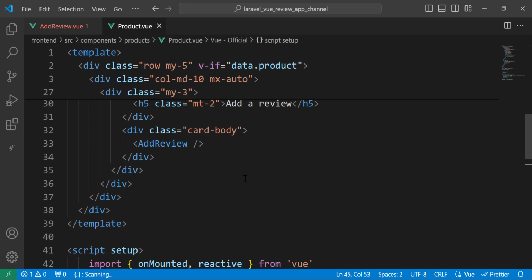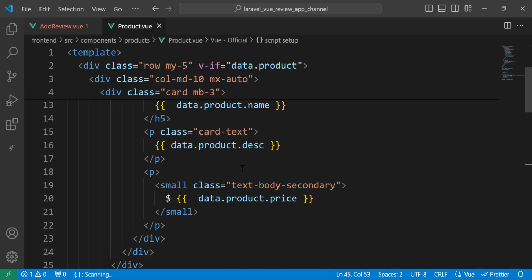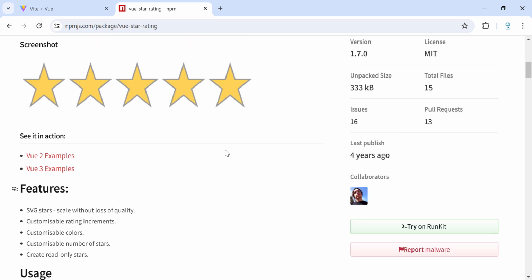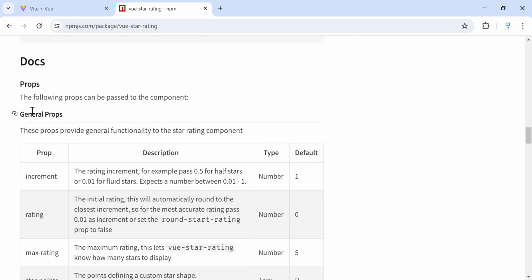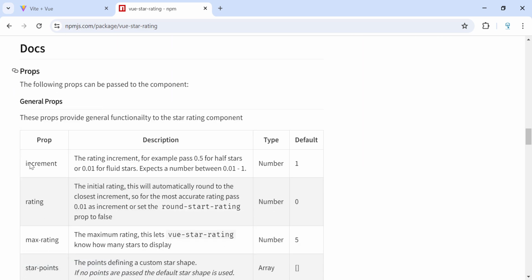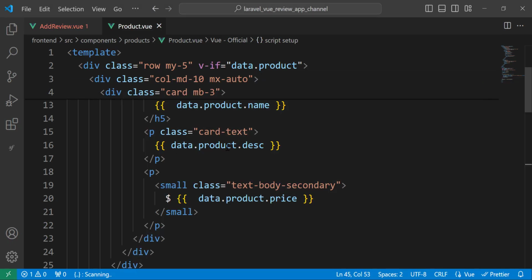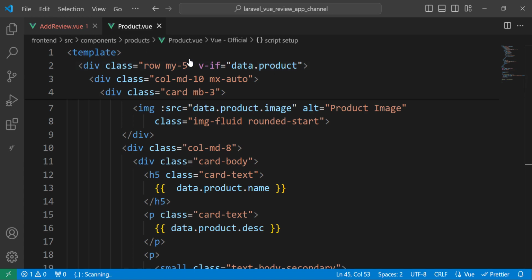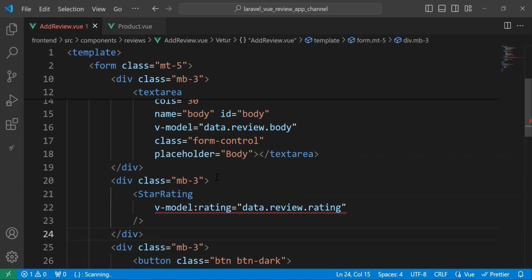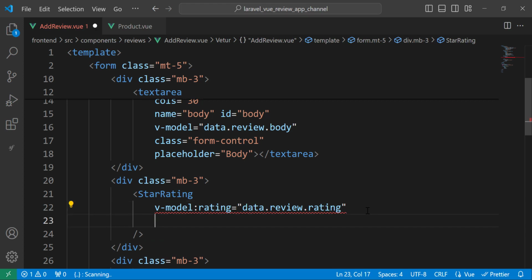To do that, as I said, you have the list of the props here inside the docs. So this is the list of the props, and you can see them here. To remove that, let's go back to the other review, and here, as I said, there is another prop.